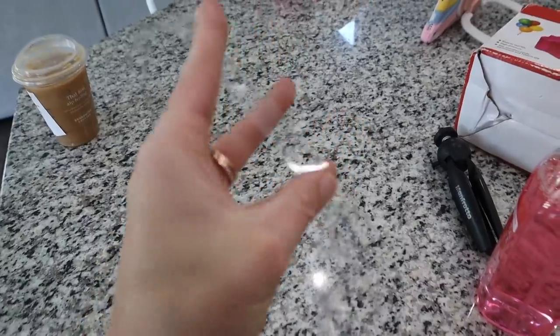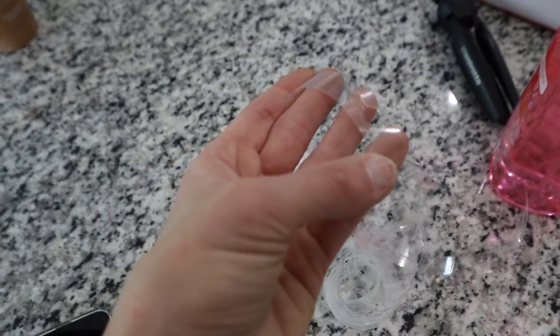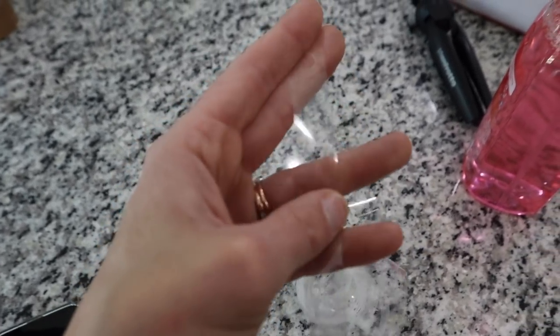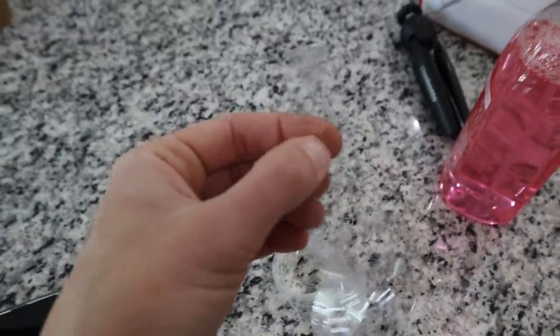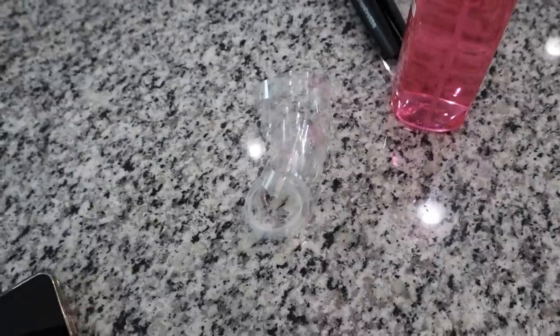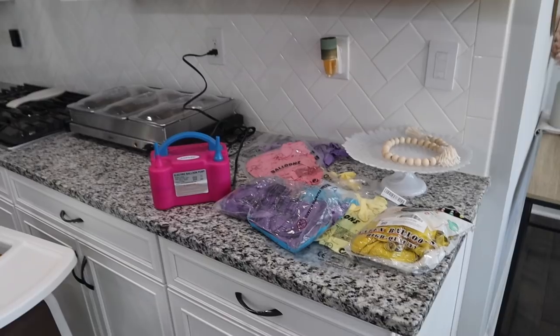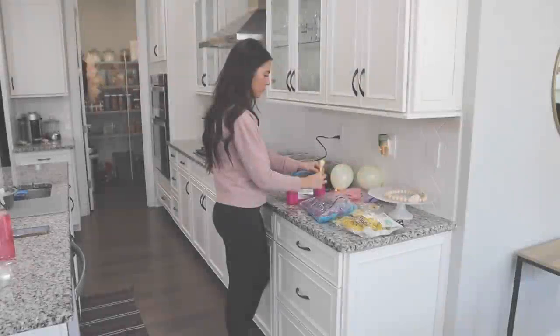It's basically like a strip of plastic, and it has, I don't know if that's gonna be able to focus or not. If you guys have already watched my other party prep videos, you already know how to make one, but I'm just gonna briefly go over it again. It has little holes that you stick the ends of the balloons in, but I also learned a little bit of a trick when they came and installed Harlow's balloons that I'm going to share with you guys that you can do with your balloon garland. But yeah, I'm probably going to use most of this. I do want it to start here and go all the way down here. But first, we gotta blow all of these.